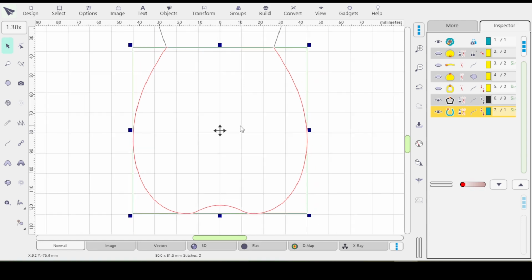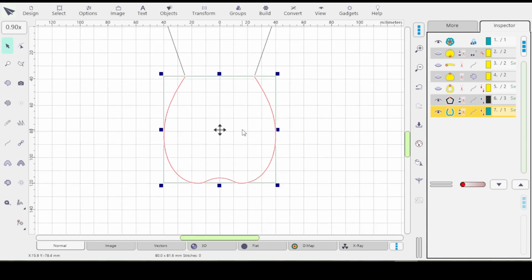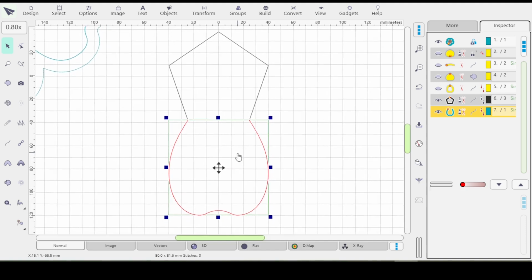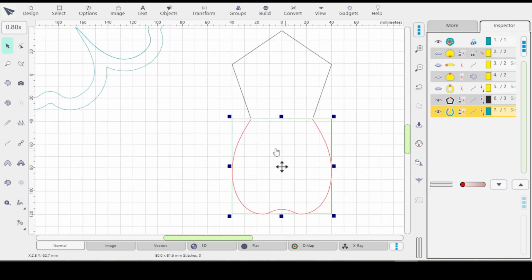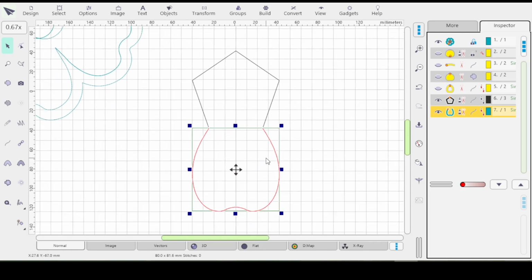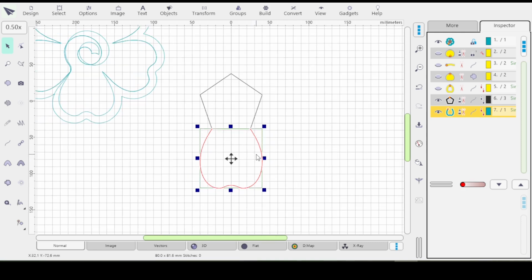And 1, 2, 3, 4, 5, 6, 7, 8, 9, 10, maybe. So I think we're going to have overlap, but let's just see. 3, 4, 5. That's good enough.